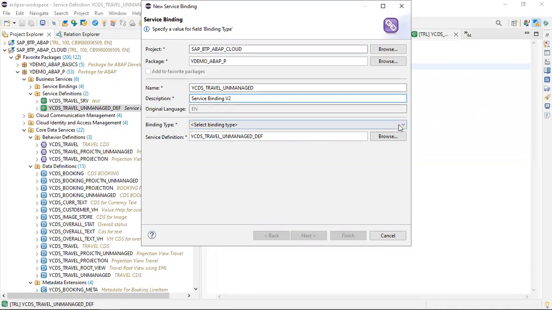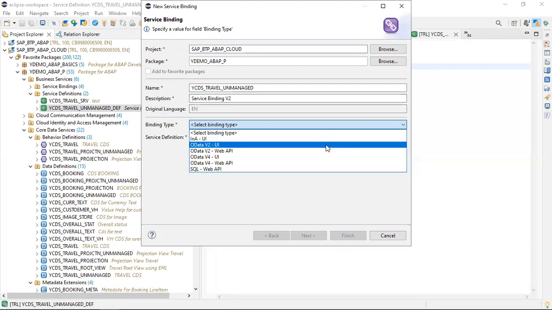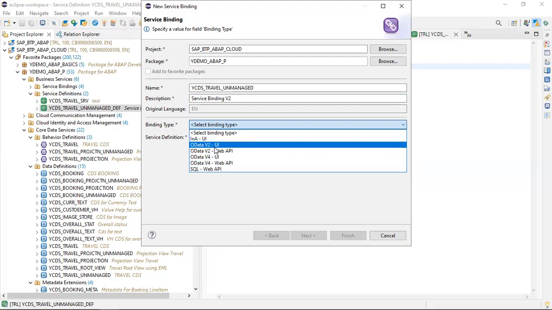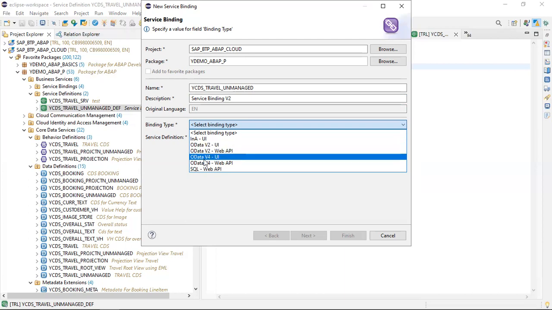Binding type. Okay, if you remember for managed service we have used OData V4 UI. So this is the new version for OData. Okay, V4 is the latest one. But in case of unmanaged, in some cases, we have to use OData V2 because some of the functionality will not work on OData V4.